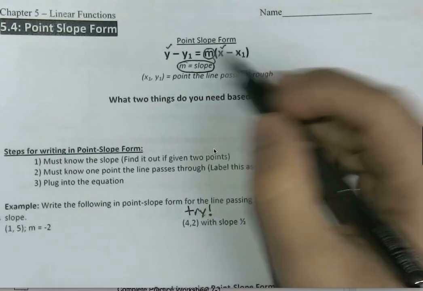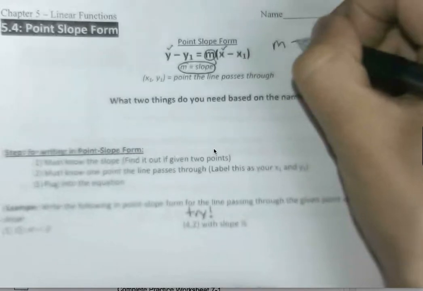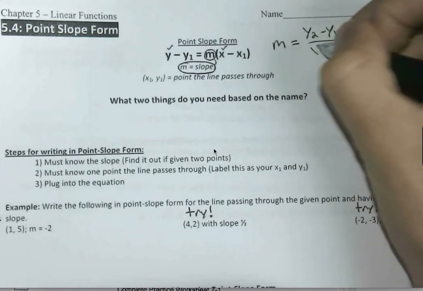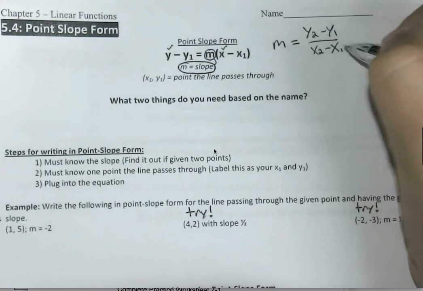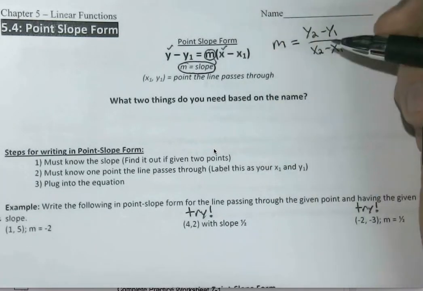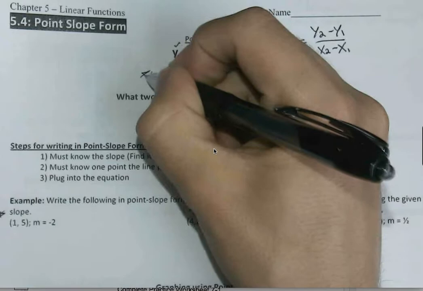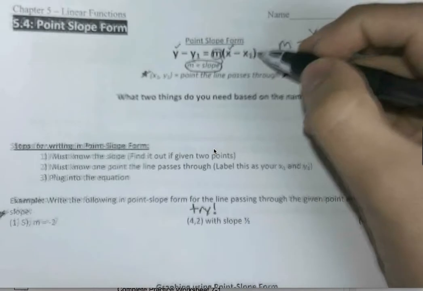Well, x1 and y1 should look kind of familiar because if you can recall, when you were dealing with slope, you had that equation looking like this. And x1 and y1 was just some point that was on the line. So really, that's just some point. It might be the y-intercept, but it might not be. Chances are it's not going to be.